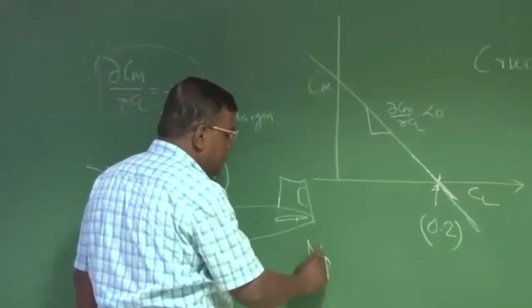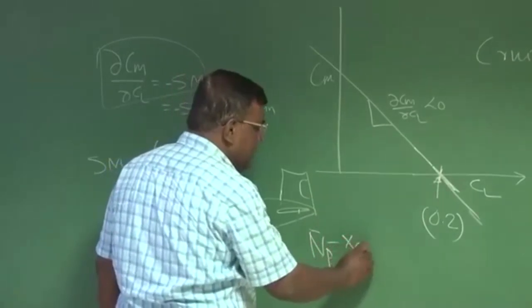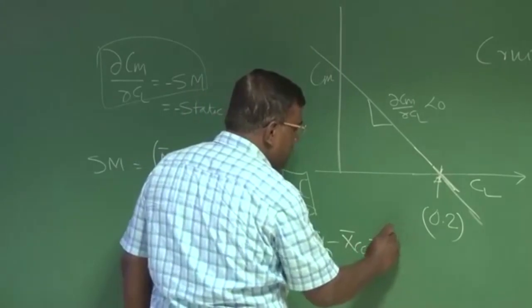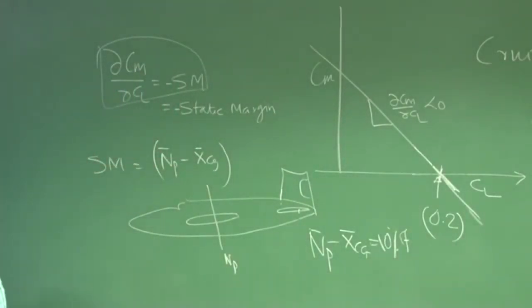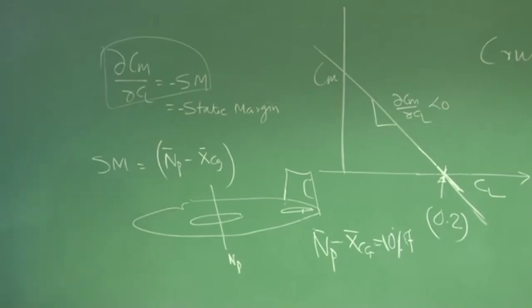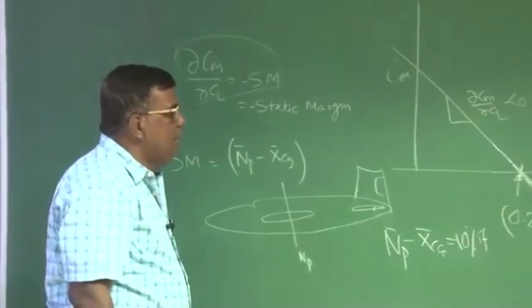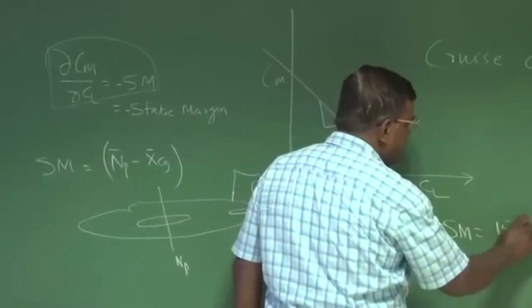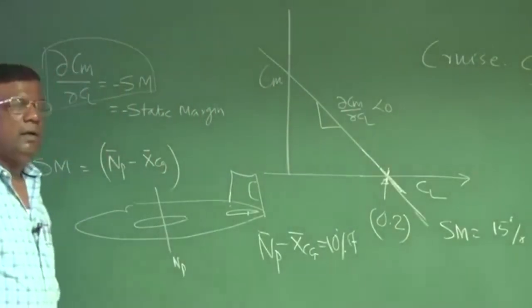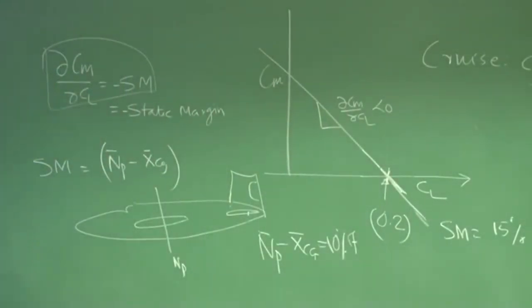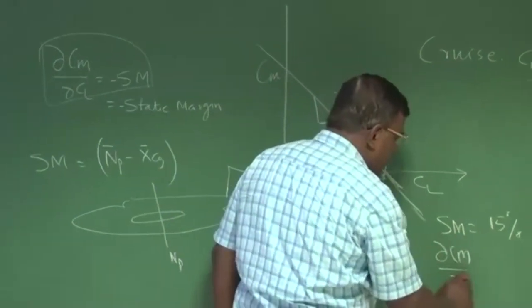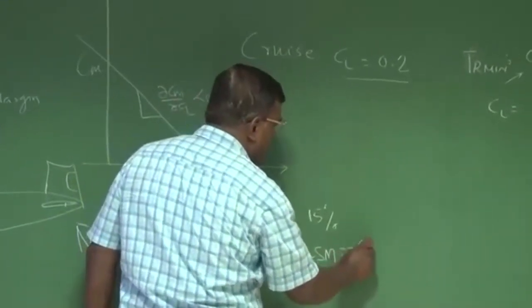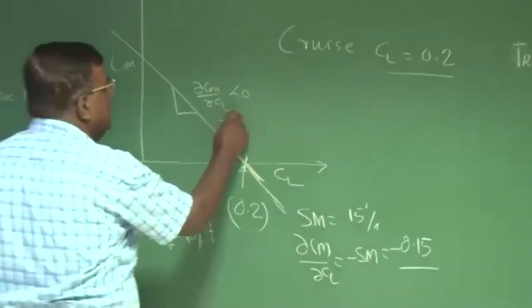And then the next question comes: what is the static margin? How much you want? It is typically the static margin, NP bar minus XCG, XCG for the aircraft is typically it could be 10 percent of chord or 15 percent. But if you are doing the final thing and you have got all the derivatives everything is perfect, you may try to plan it for around 5 to 8 percent. So that is a design choice, but at a conceptual stage, I will say you start with static margin of let us say 15 percent, safer. Because now everything is very very inaccurate. These are all some estimates, all those parameters which you are taking. So I will play safe.